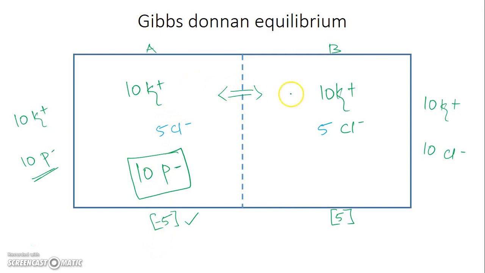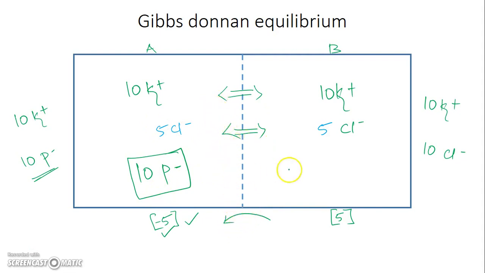Though there is no chemical gradient for potassium and for chloride, they are both in chemical equilibrium, the concentration gradient is not there, but there is an electrical gradient of more negativity on this side and positivity here. So now what this negativity is going to do, these negative charges are going to attract the positive charges from here. Though the reverse also will happen, that is the positive charges will attract negative charges from here. But let us consider the first situation and try to see what happens.